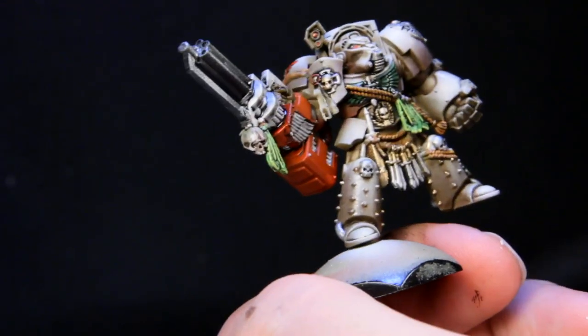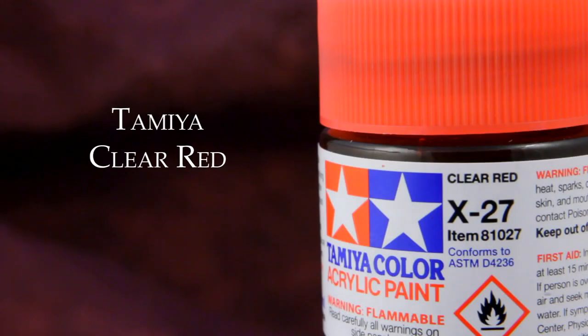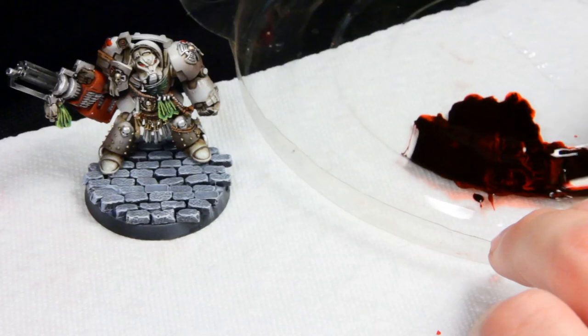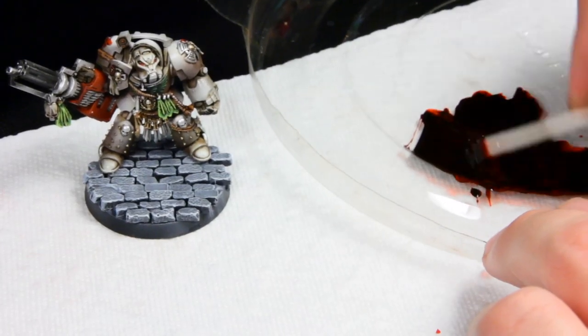For the gore effects, I mixed a little black ink into Tamiya Clear Red, which is awesome for blood. It's a deep, transparent red that dries with a little gloss to it. The black ink will darken it enough to make it look like the blood is congealed.